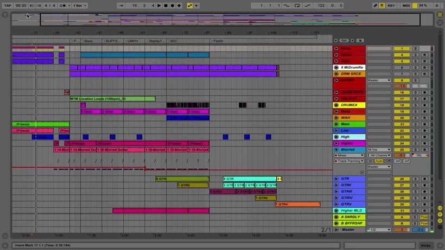Now, the difference here is that it's a more linear version of songwriting or song form. And this one is just mainly about adding and subtracting elements, so using layers to introduce the different sections of the song or build up the song.